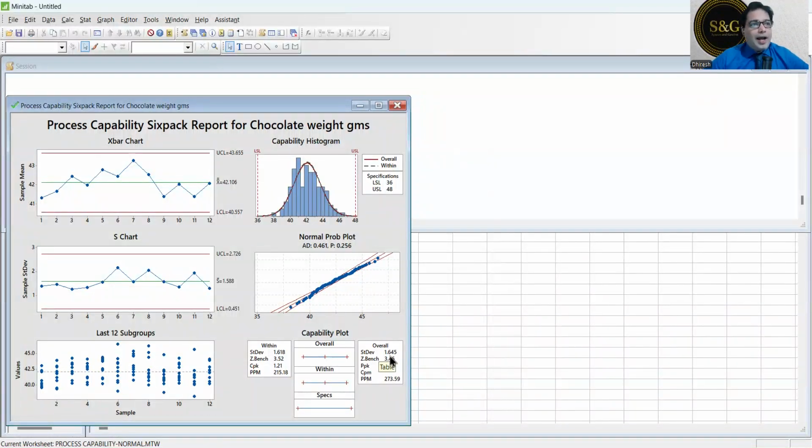In this case, is GRR required? No, GRR has to be done before that. Gauge R and R we do first, and after that we collect the data. Capability comes at the end. Process capability is the last step in the Measure phase. Understand this? OK. So gauge R and R is done before that. I will take gauge R and R in a separate session, so you will understand practically how gauge R and R is conducted. And in Minitab also we'll do that. In our green belt and black belt hackathons, we do this practical as well.